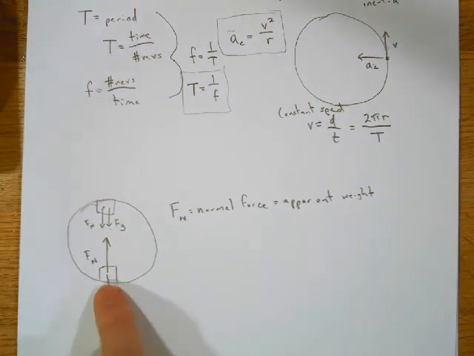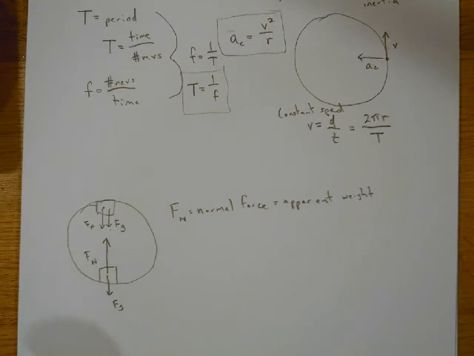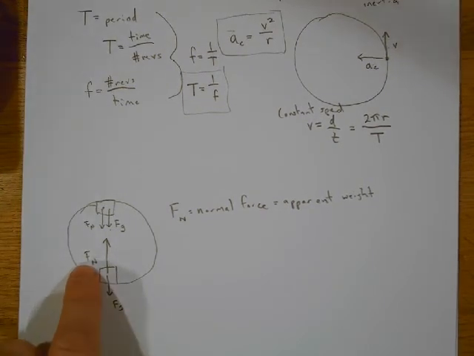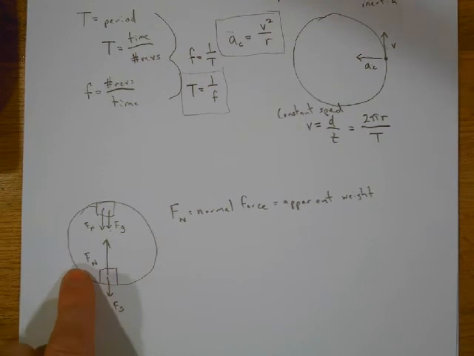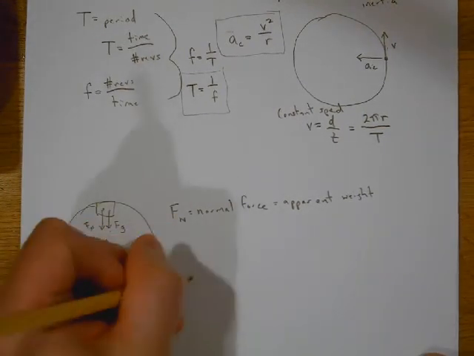If you have ever ridden in a roller coaster, you know you feel heavier on the bottom of a loop. Why do you feel heavier at the bottom of a loop? Because your normal force is bigger. The normal force can change. If a roller coaster is designed well, you can feel like you're weightless. Well, that would be because your normal force is zero.